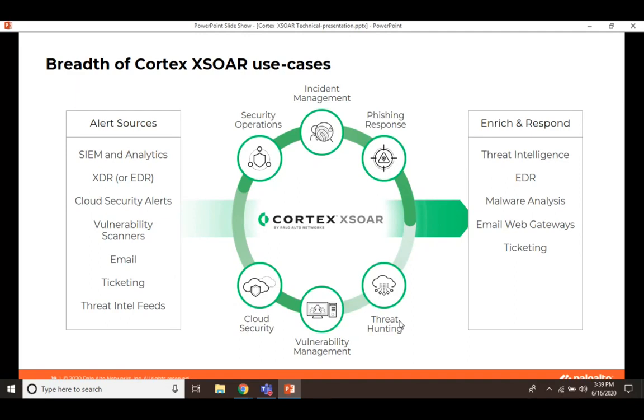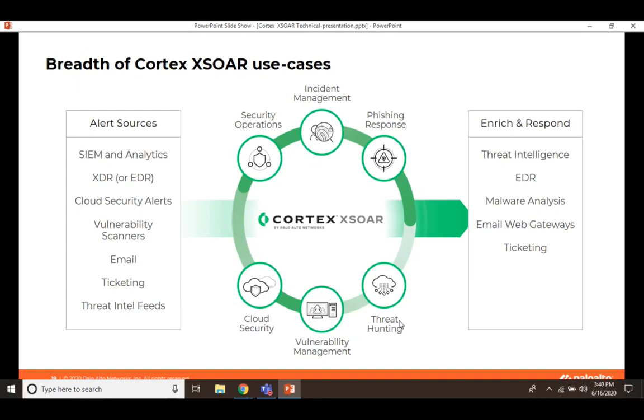Or if a user has been traveling multiple times from one location to another, it can identify the pattern of that unusual travel. In terms of vulnerability management, Cortex XSOAR can ingest vulnerabilities from Qualys or other scanners, and the playbooks can automate the CVE enrichment. Once the CVE is collected and enriched, the analyst can trigger manual responses.